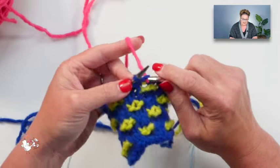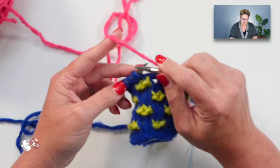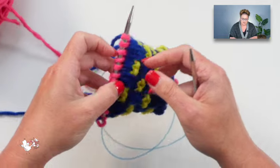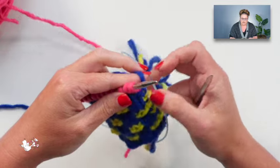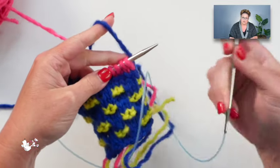Go ahead and get these 2 rows complete, and we will move on to row 1 of the mosaic stepping pattern. Once those 2 transition rows are complete, you're ready to move on to the mosaic pattern. So we will go ahead, drop our color B, grab our main color, and we will jump in.